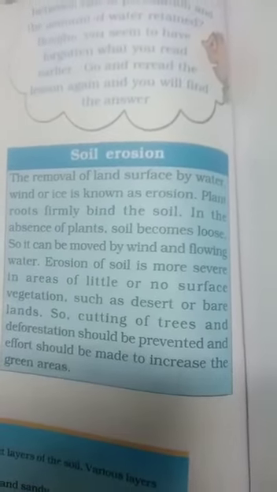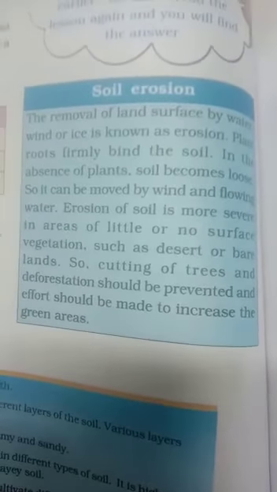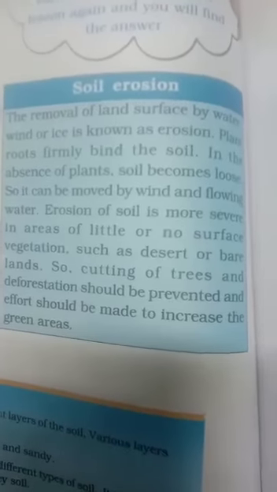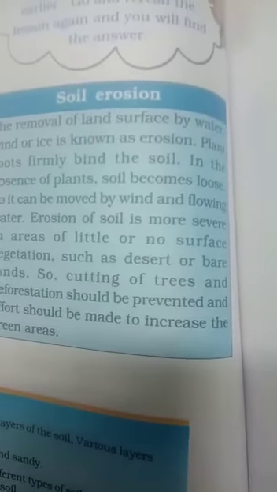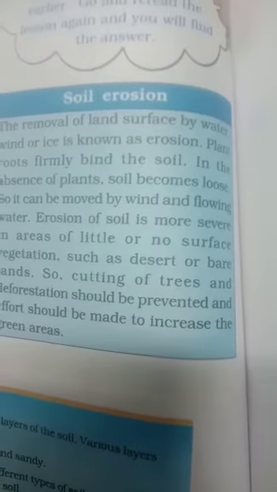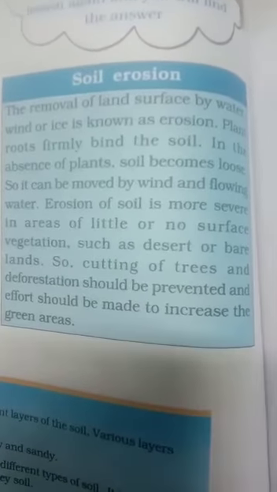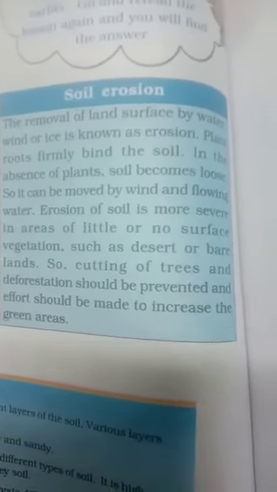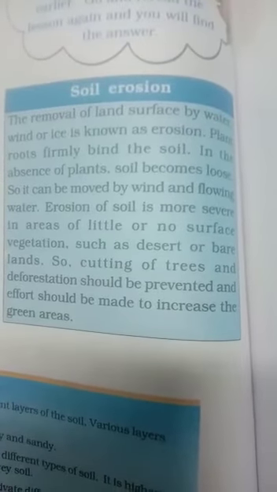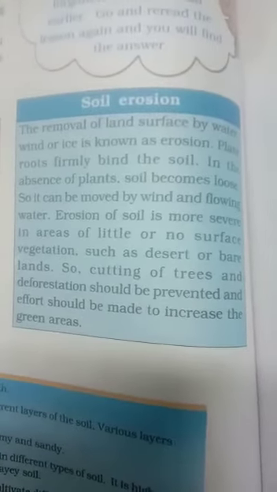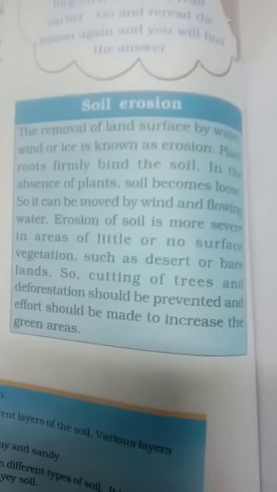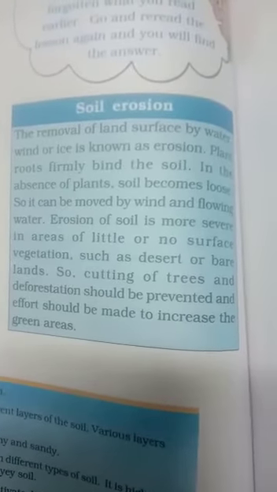Soil erosion should be prevented. If it is not, the plants cannot grow because the roots cannot hold the soil, and the trees or plants can easily fall down through wind, rainfall, temperature or humidity. These are the climate factors. So how will you reduce soil erosion? Just plant new trees, make afforestation. Plant more trees, so then only we will prevent soil erosion.